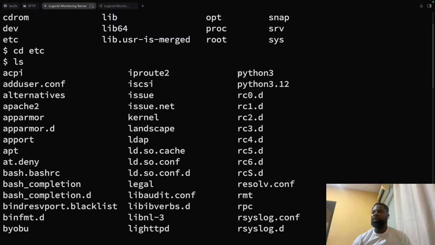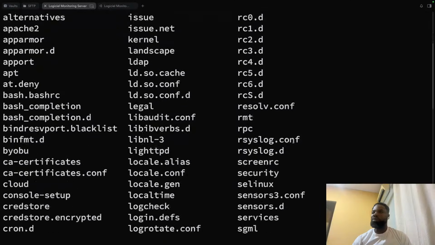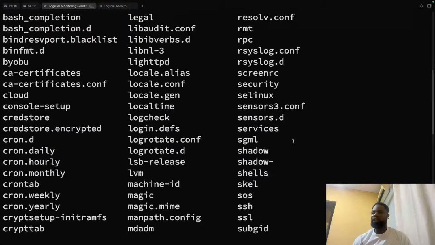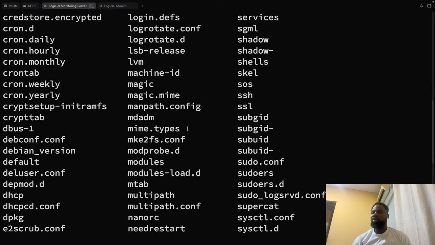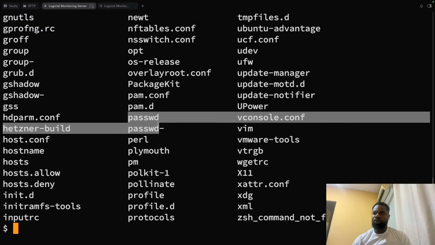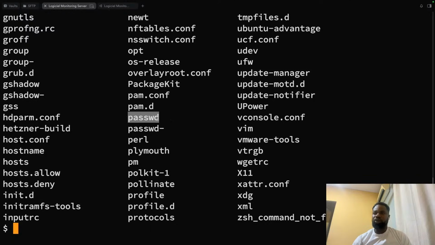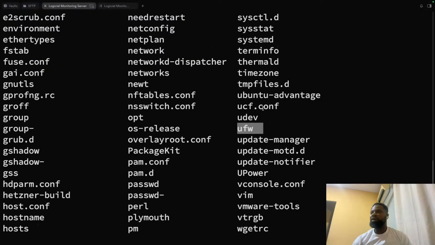I'm looking at this because you use Python, you'll be running Python applications, and you have to install those packages as well. Let me see. So I saw the password library or binary. Yeah, so this handles password, and then this handles file editor, I think Nano. So this is for firewall.